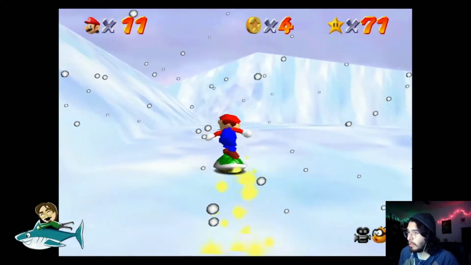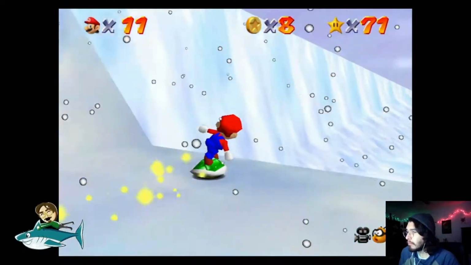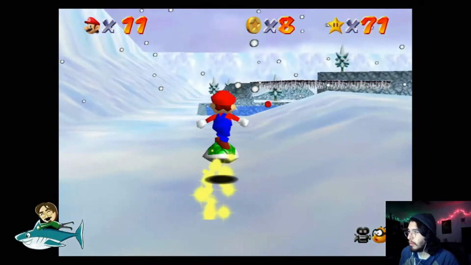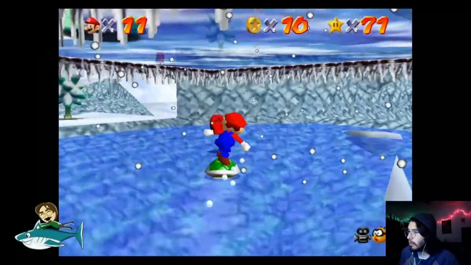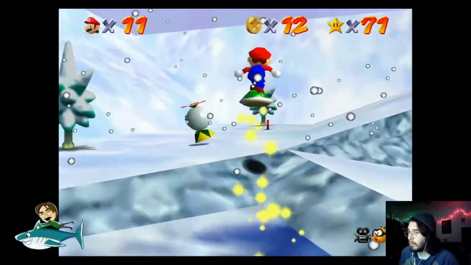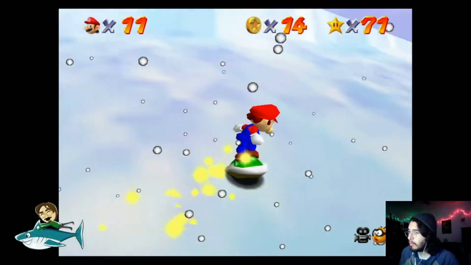I like that you have to use a Koopa shell for the red coins, and it also helps you get to the igloo. And I like the igloo. I really like the igloo. It's a cool little area. It feels like a secret, like Mario has to crawl in there, and it feels like a really nice secret area.